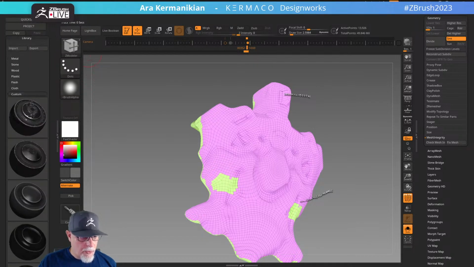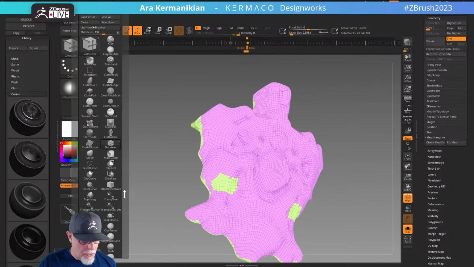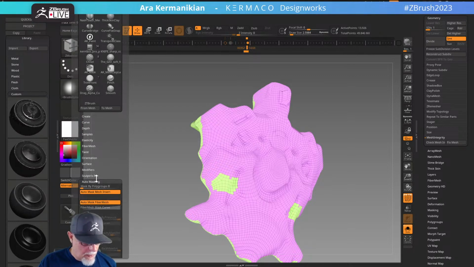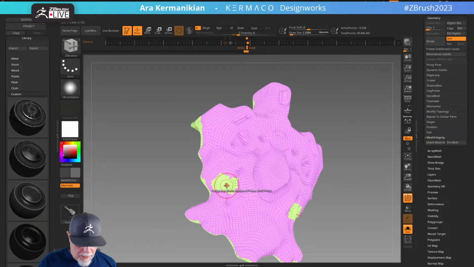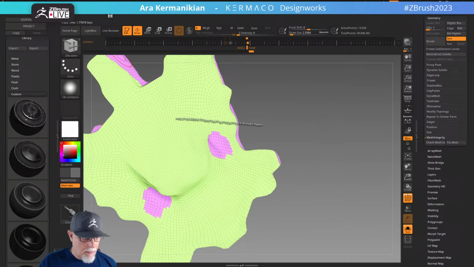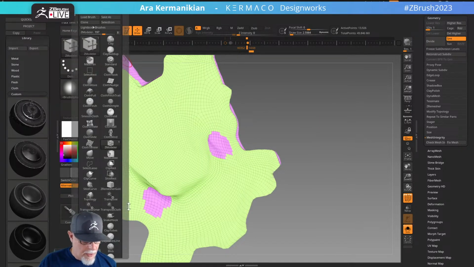And I don't know if that's going to work or not, but I'll try it. Brush, auto masking, back face mask. Where are you? Back face mask. Okay, let's see if this works now. Nope, doesn't work. Okay, so let me just turn that back off so I don't forget it.